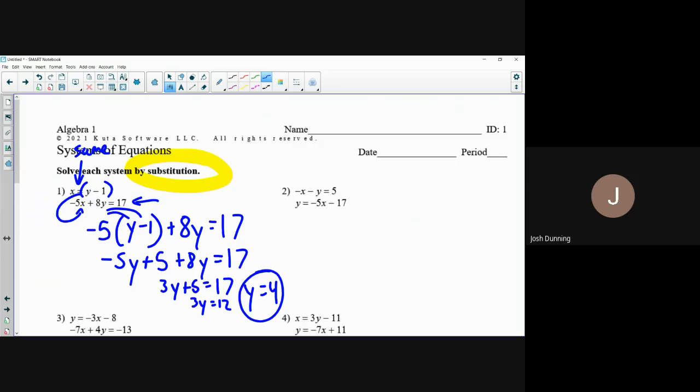Well, we're done the hard part. With these systems, you need both an answer for x and y, or whatever two variables the question has. So what you do then, you go back to one of the original equations, and if there is an easier one, use the easier one. In this case, there definitely is an easier one. If I want to solve for x, look at this. In the top equation, x equals y minus 1. But hey, I just said y is 4. 4 minus 1, x is 3. Number 2.